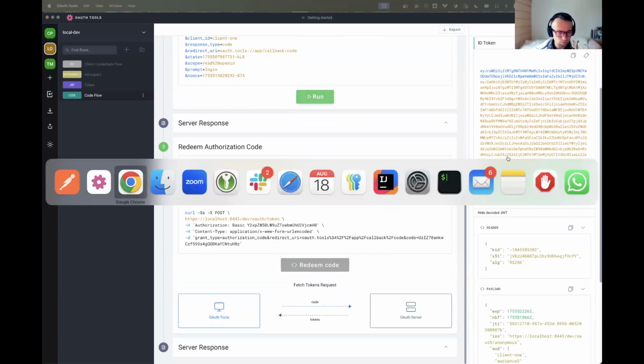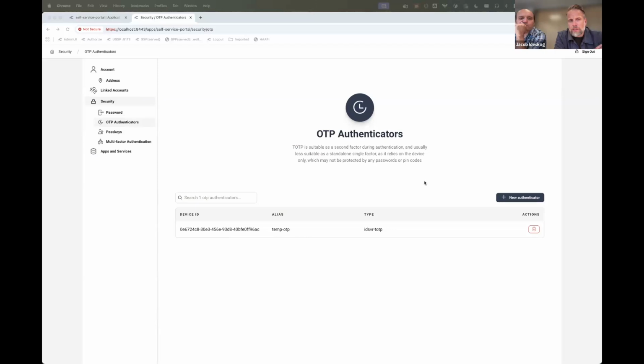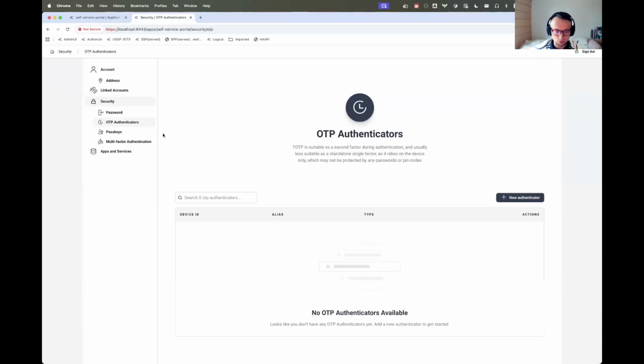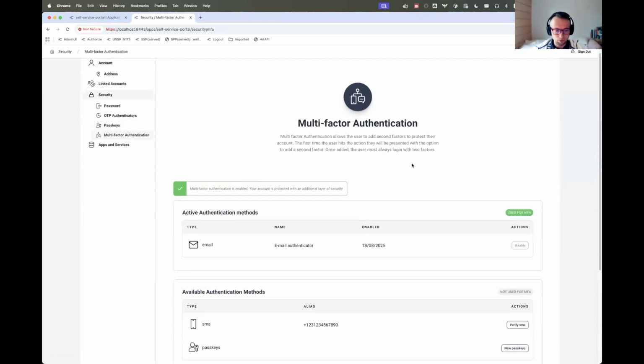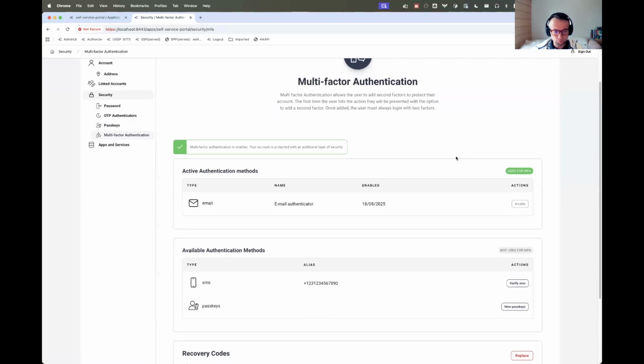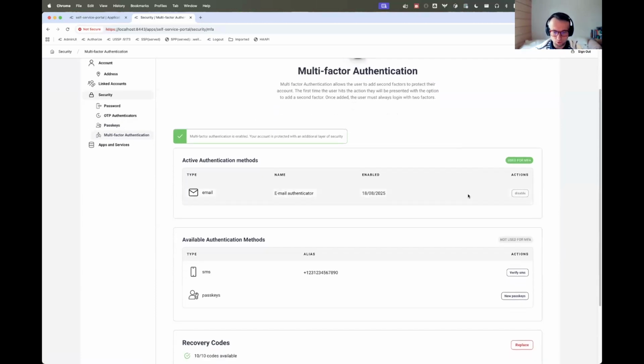Exactly. So what we're looking at here is an out-of-band way to manage your authentication method as an end user, which is something that has only been available in APIs before. Yeah, okay, so you can add more or also, of course, remove OTP. Similarly, we have it for passkeys. The process is basically the same. I would like to also show you the multi-factor authenticator.